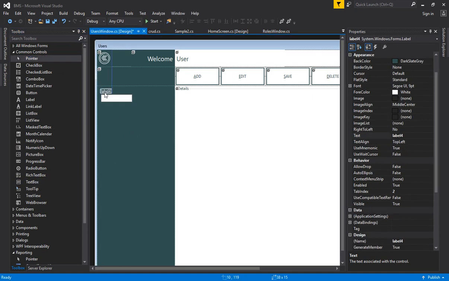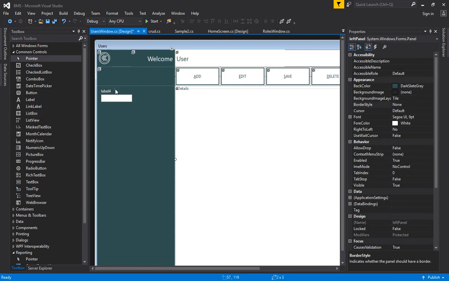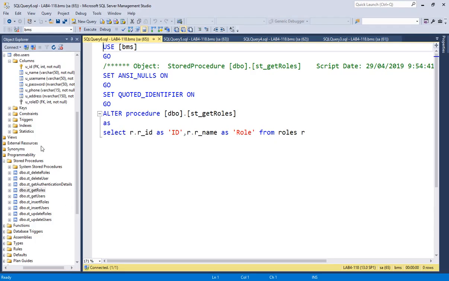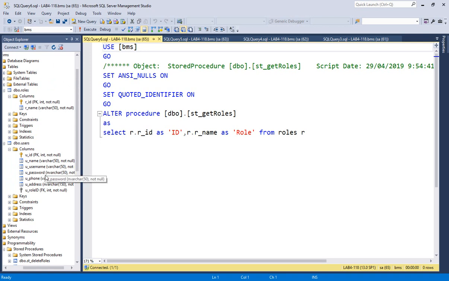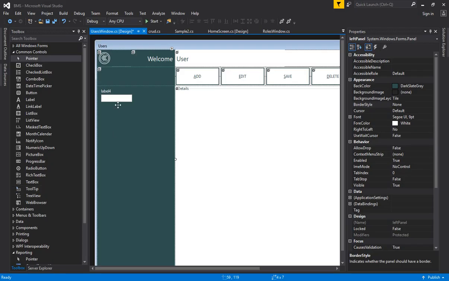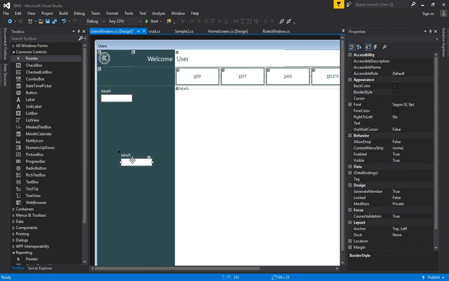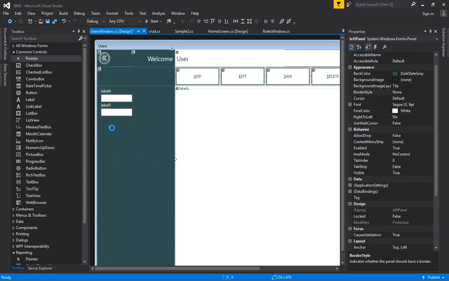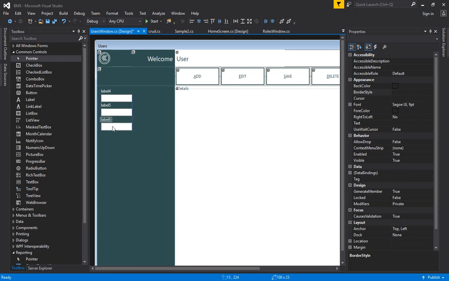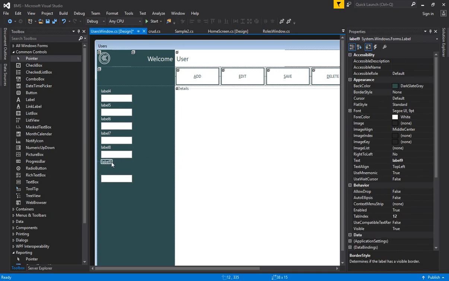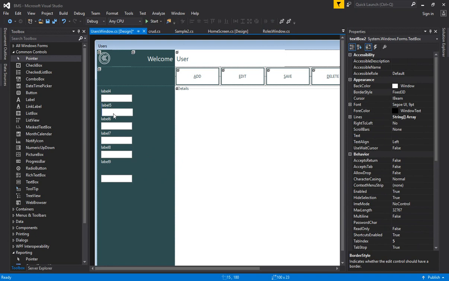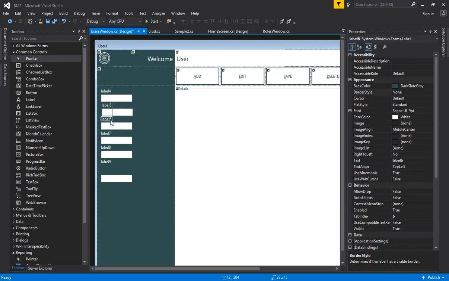Let me refer to the database: name, username, password, phone, address, and role. So name, then username, then password, then phone, then address, and then role.